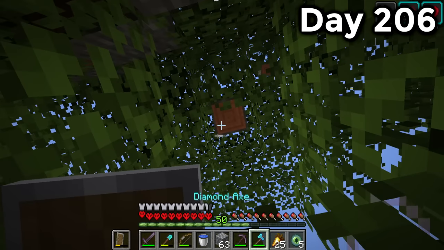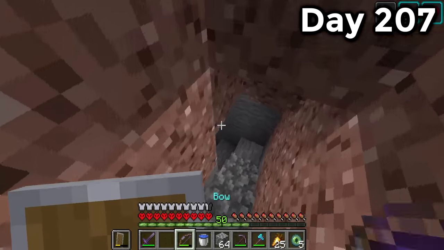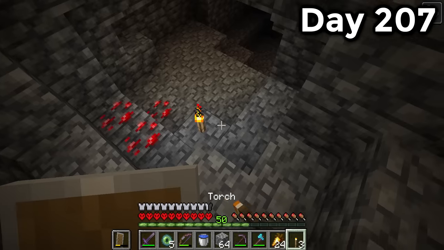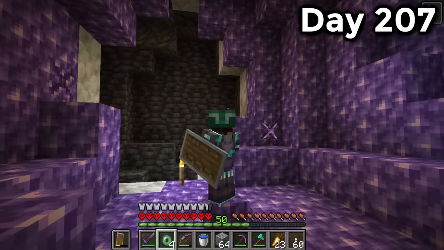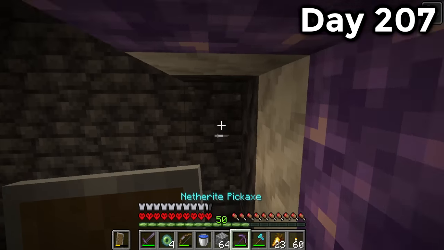So I started grabbing myself necessary tools and stuff that I needed, and it was back underground I'd go on day 207. The plan was to run as far as I can through the caves, going southwest, of course, and then to throw an eye. And after running through the caves as far as I can go, I threw an eye, and would you look at that, it started going west. It is now time for me to dig very far.